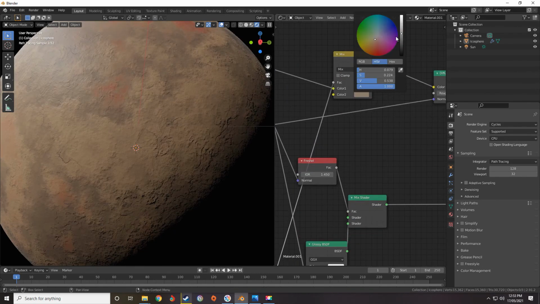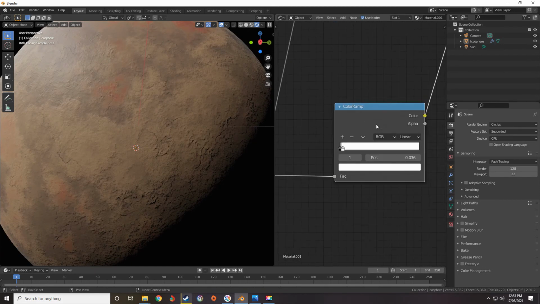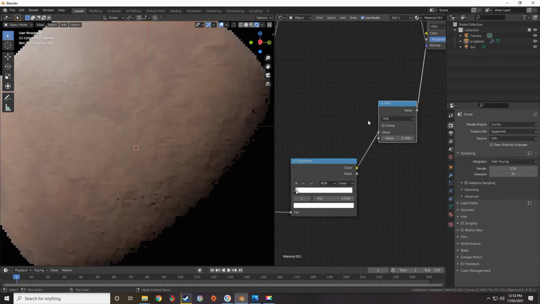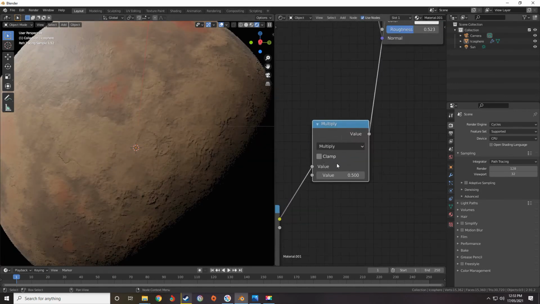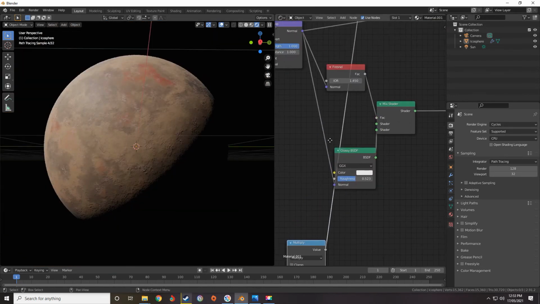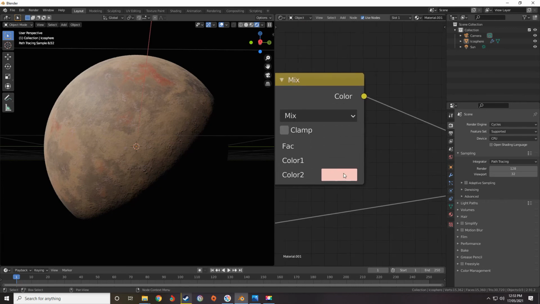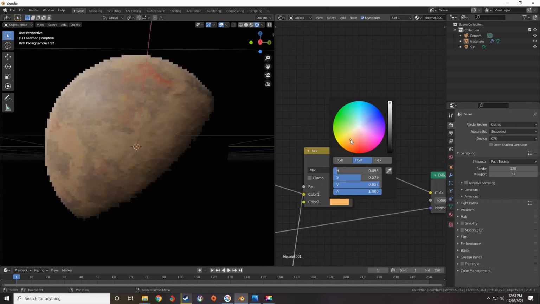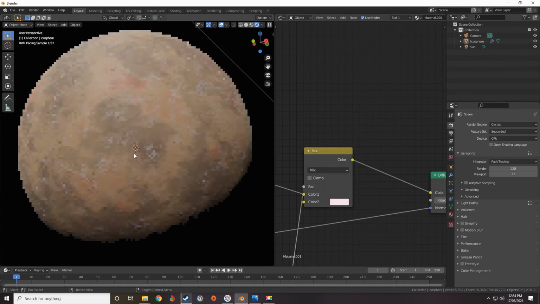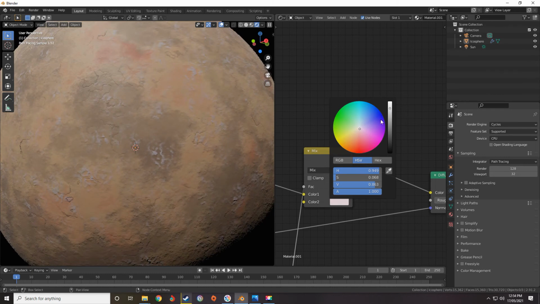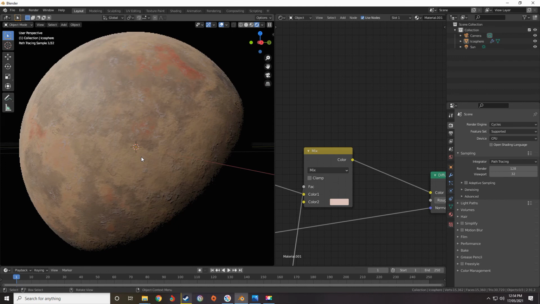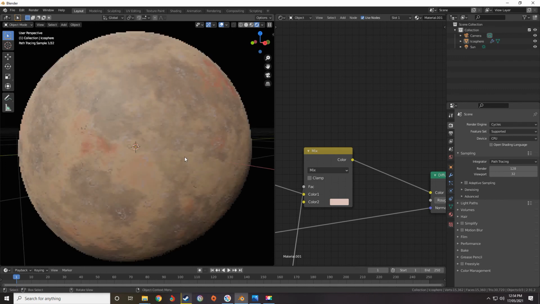And I want this to be something bright. So now, probably need to do the same trick we did before with the math node. Multiply 5. There we go, now it's coming up. Alright, it's a little bit pink for my liking. You can really make this whatever color you want. Yeah, I'll go for the white look. I'll make it a little darker. A little more saturated. Yeah, and that just helps you get those little details in.